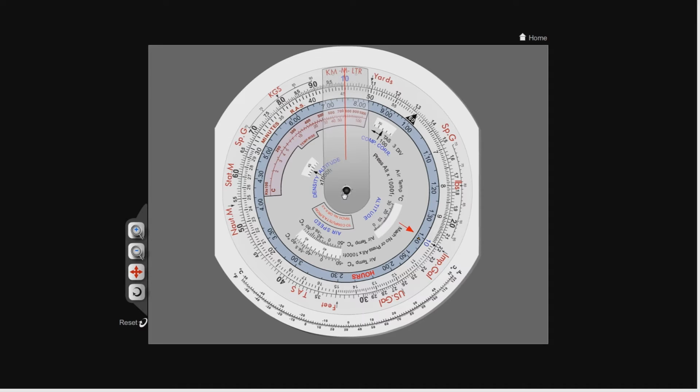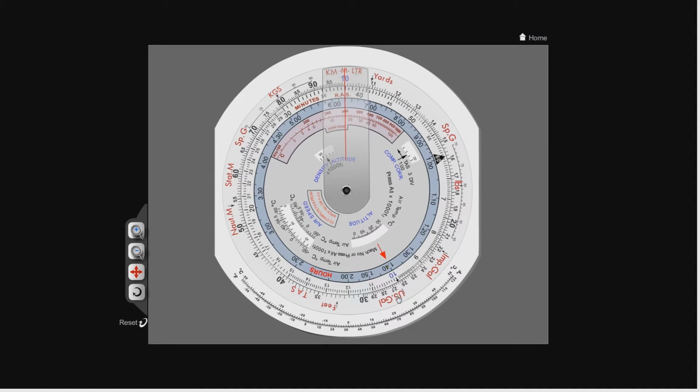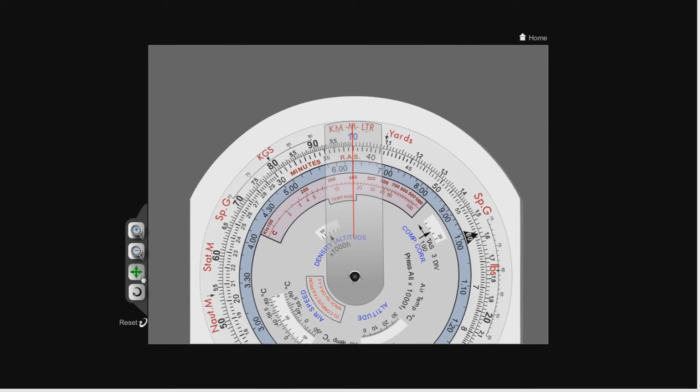Nice and easy. Next, US gallons. So I'm going to line my one up there with the arrow for US gallons, which is just down there. Again, line up our arrows, and again all we do, we simply keep this where it is, and we're just going to read off how many litres are there in a US gallon, and that should be 3.78. And if we just move that up a bit, we should be able to see that there are indeed 3.5, 3.6, 3.7 and just under 3.8. Officially it's 3.78, but 3.8 is more than good enough as a general rule of thumb, and you can round it up to 4 for basic mental calculations.